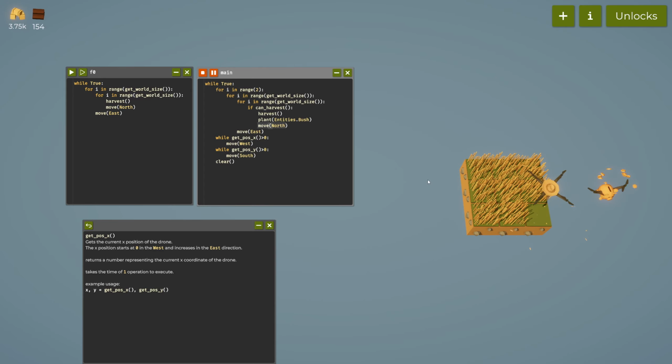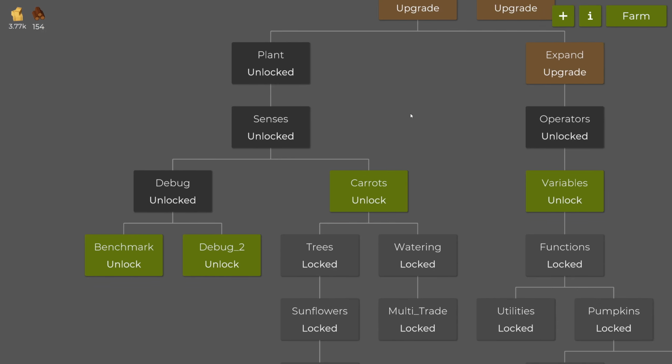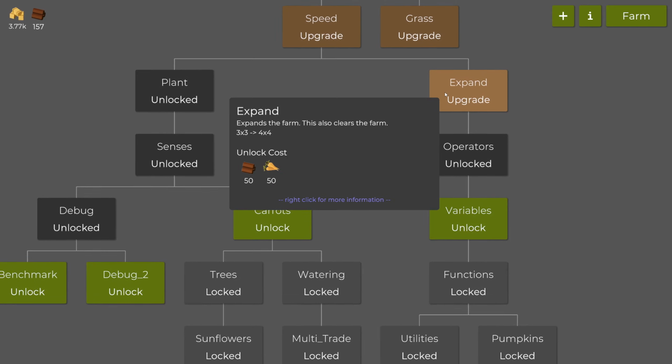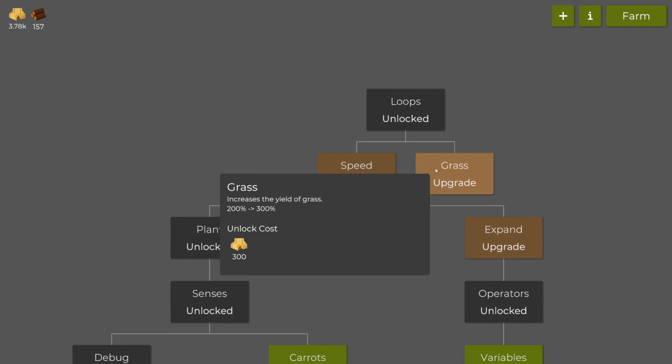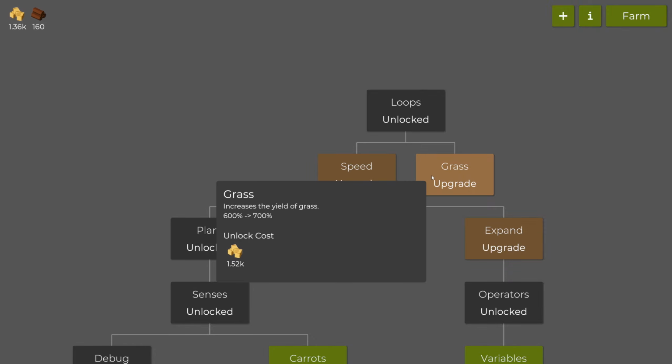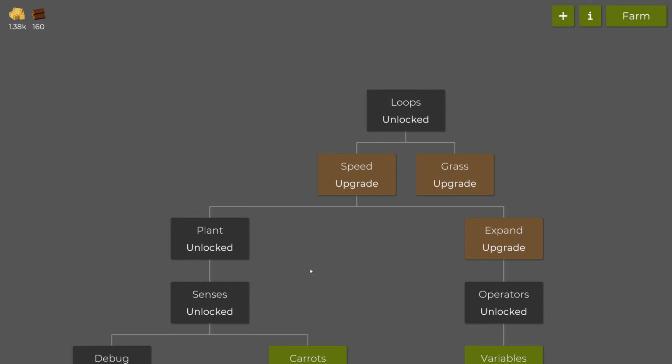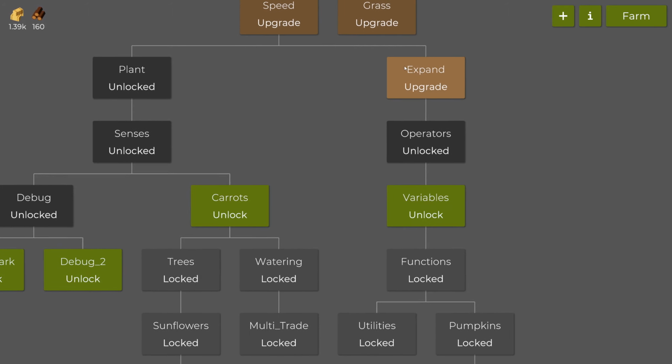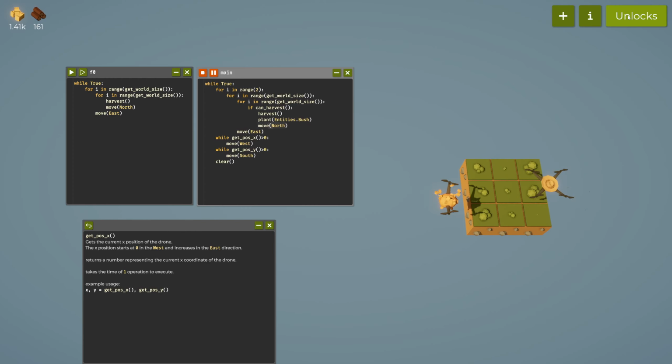That's very weird. But as long as it's doing this, I suppose that's fine. I've increased the speed of grass significantly.